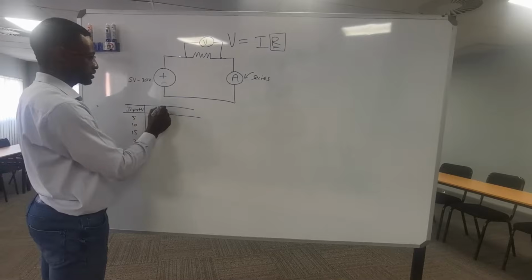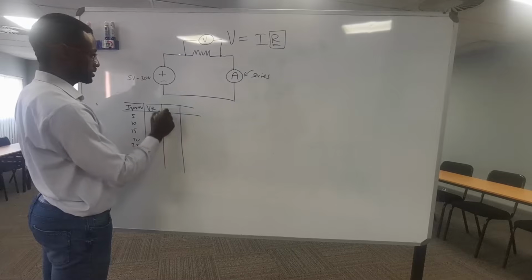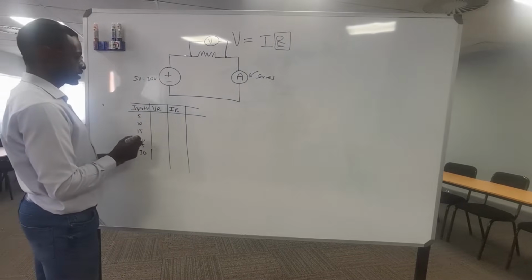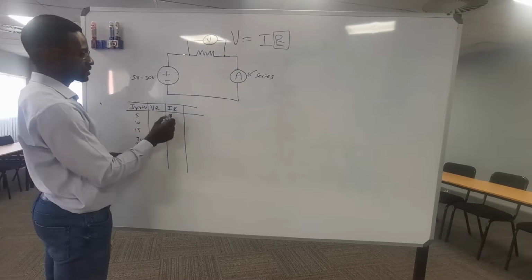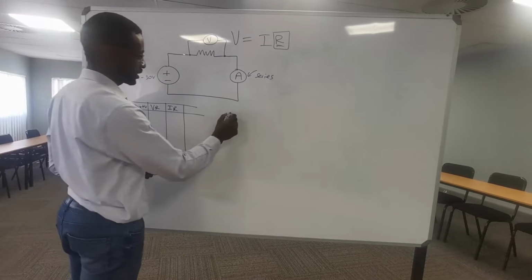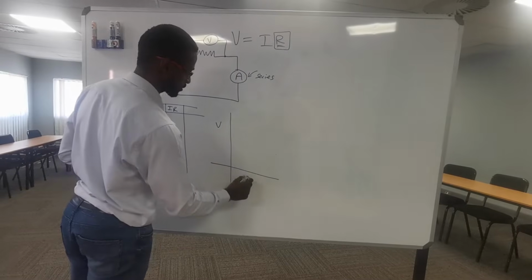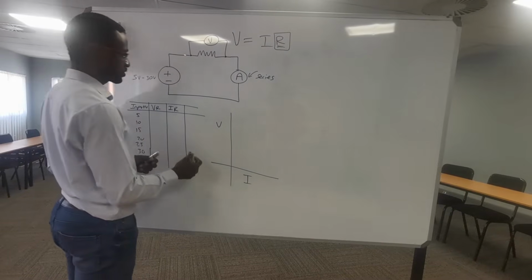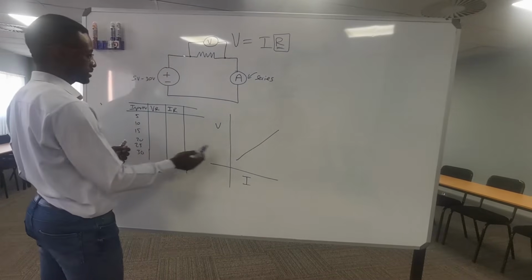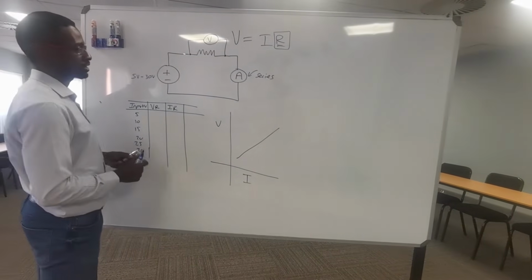What you need to do is measure the voltage of the resistor, and measure the current flowing through the resistor, which should equal the current of the circuit. So I take the source to 5 volts, measure the voltage, measure the current. 10 volts, measure the voltage, current, etc., all the way to 30 volts. Then you're going to plot a graph of voltage as a function of current, and that graph should indicate the relationship between voltage and current based on the values that you've measured.